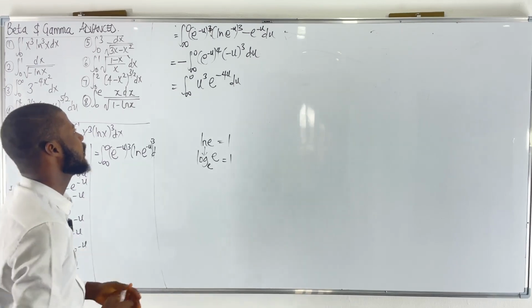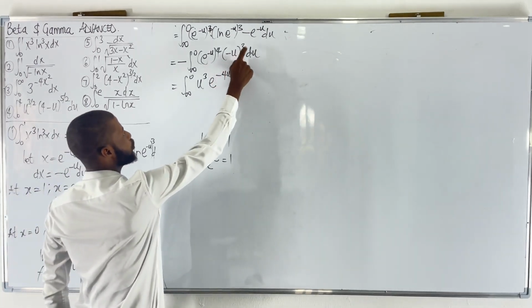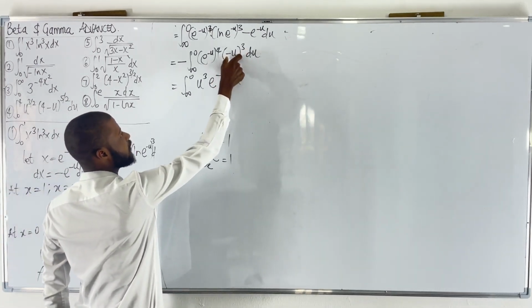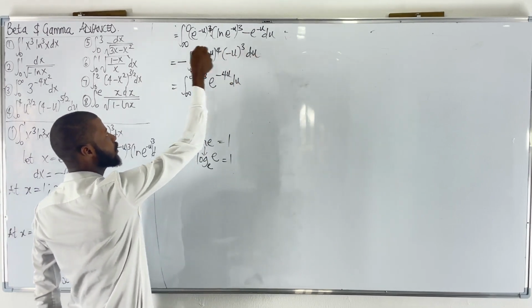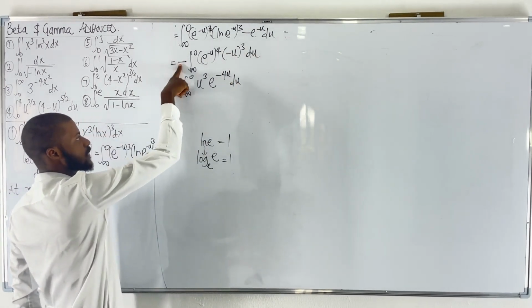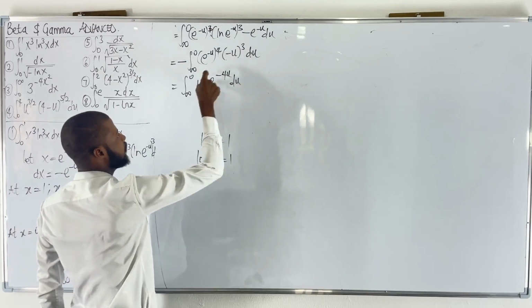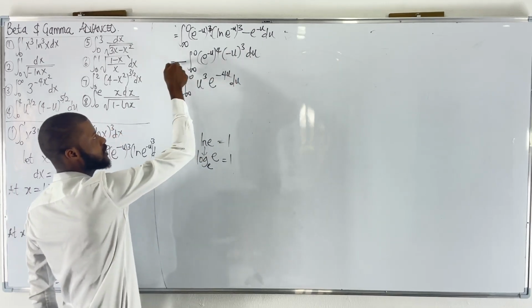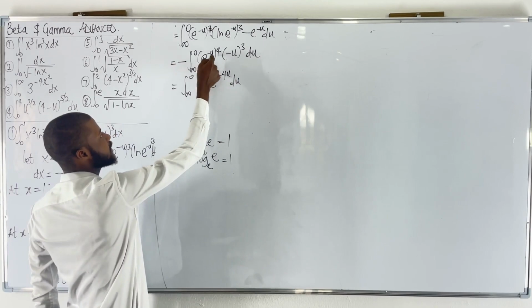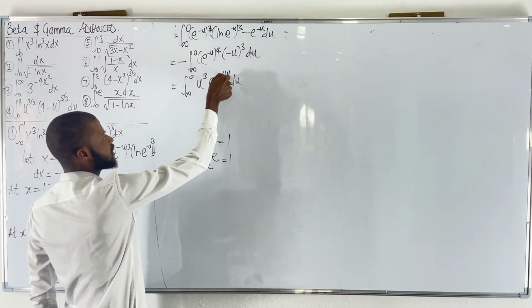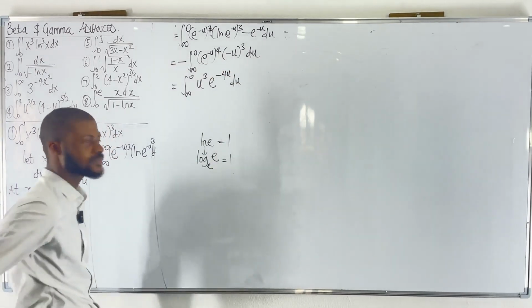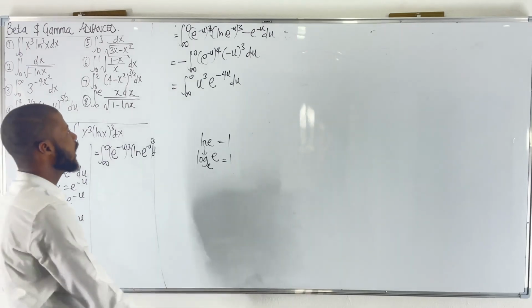Let me explain that step again. Minus u cubed. If you expand this, you're going to have minus u cubed. So that minus will make this minus become a plus. And then I wrote the u cubed first because there's no minus anymore. I've used it to multiply this. And then this minus u times 4, that's minus 4u. And then du. Beautiful.